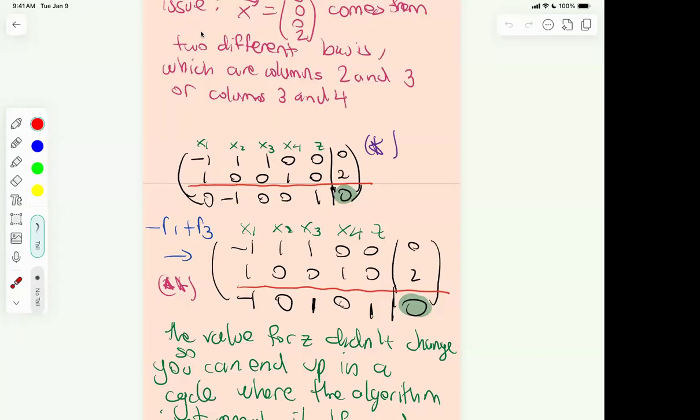So actually, I did write a problem of those on the PDF, if you want to try it out for yourself. If you solve it, you get into a cycle. They're really big, so I cannot do one in class because it would take us forever. But I did write it on the PDF, if you want to work out the cycle, see how it looks, and see that you enter a loop and then you don't get out of it.